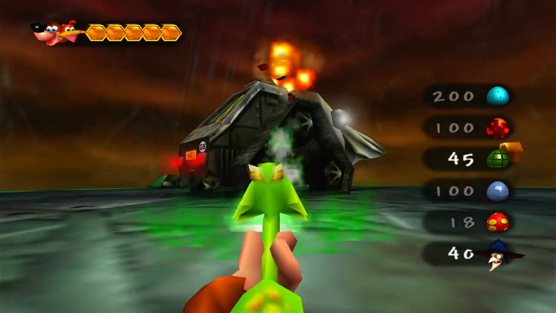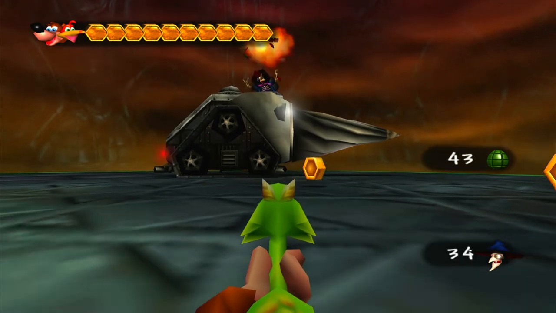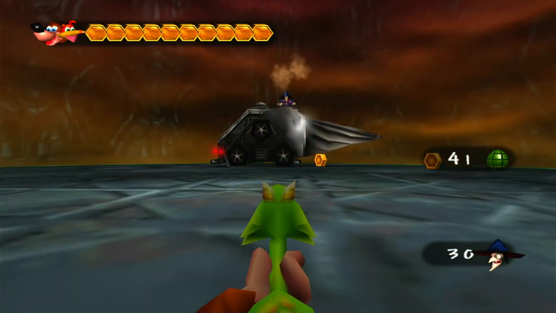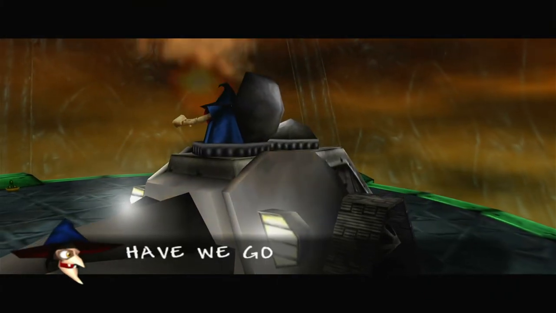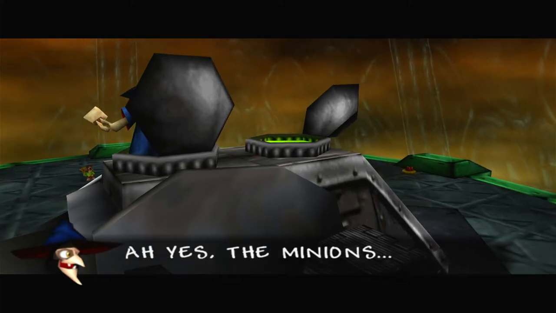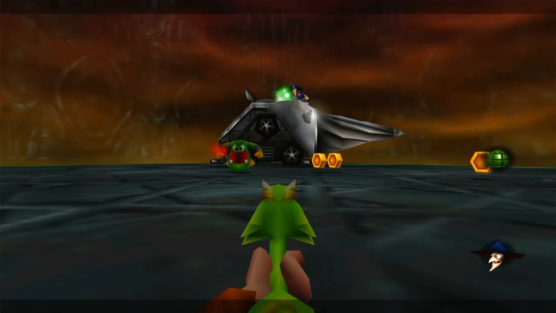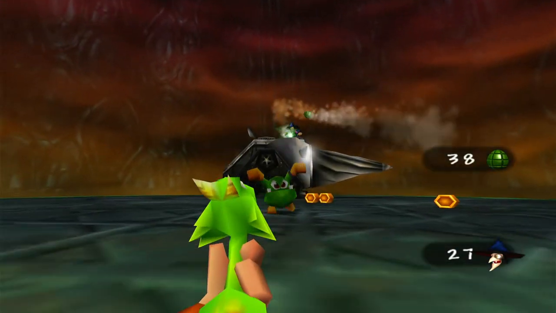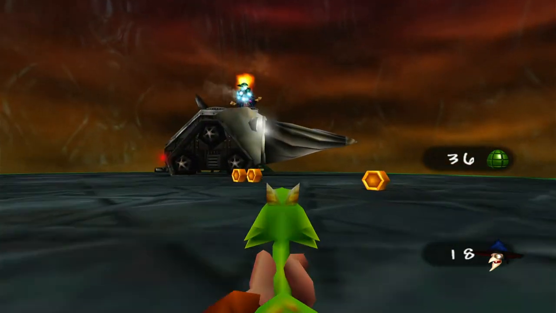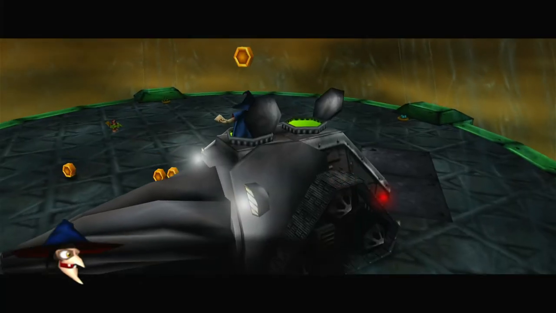Right, so then you still have... Now, she'll always use her fast attack now, so meaning... It's still hard. But you just gotta attack her with the grenade eggs. Have we got any more tricks left? Ah yes, the minions! There he goes! Go get them, doofus! Right, and then you just gotta attack her more. And she's using a slow attack now. She goes up to 15 here.